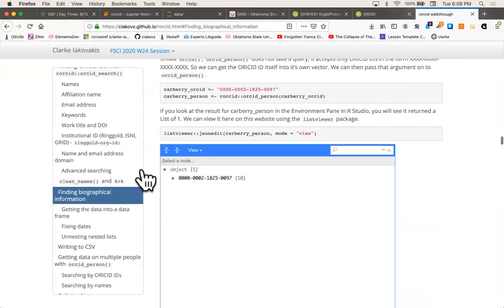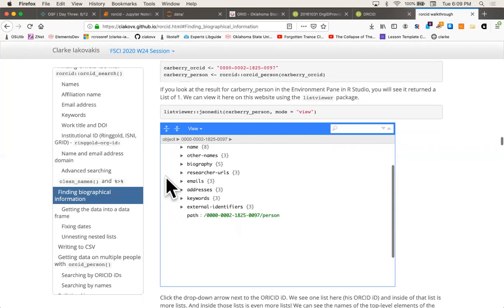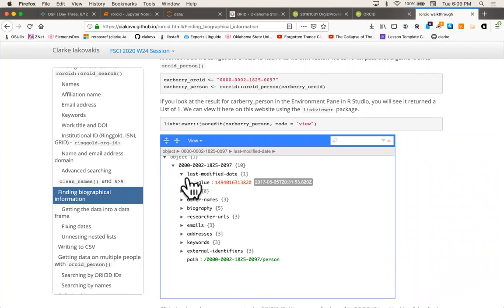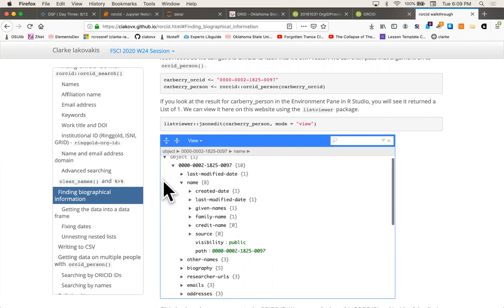All right, so this is Josiah's, what comes back. We can see that it is very complex. Under last modified date, we have the date that it was last modified.